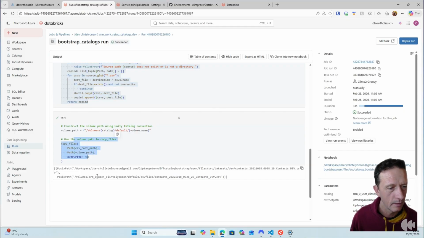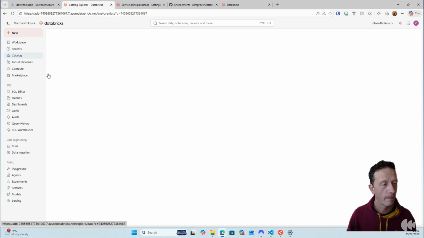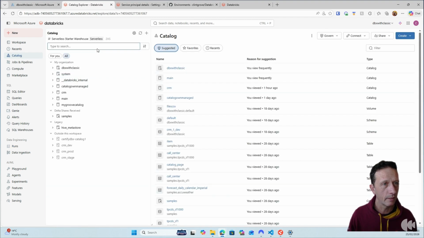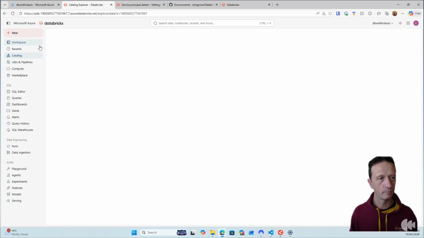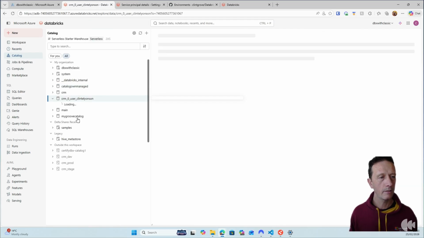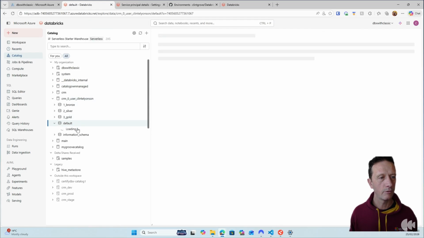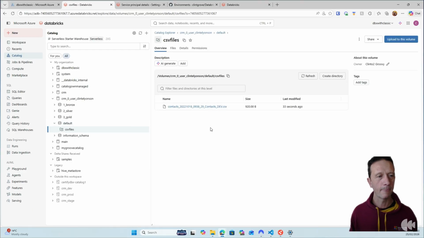You can see that it's now got that CSV inside. If we go back to our catalog and refresh the page, there's my new catalog, and there's my new volume, and there is my new CSV.